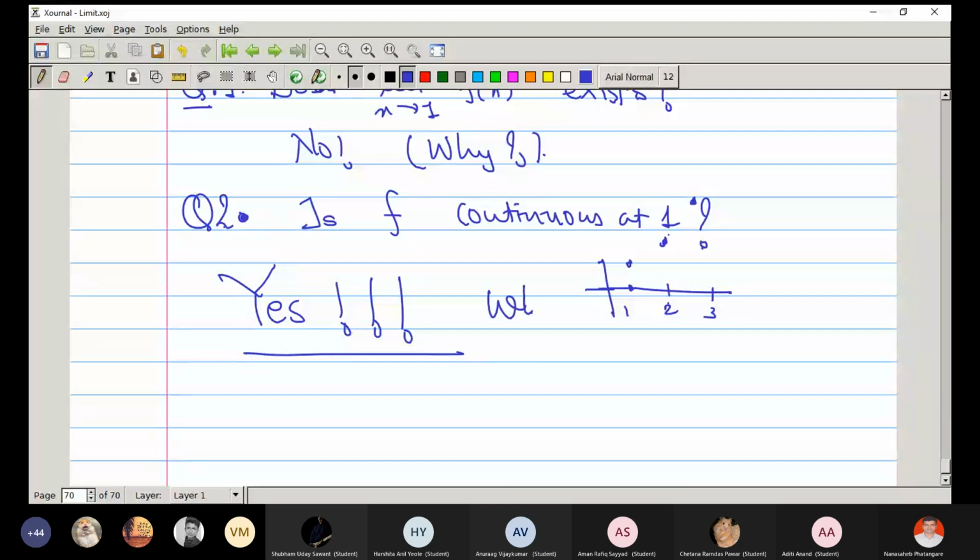And why? This is a very interesting thing. The limit does not exist, and therefore we want to make the concept of continuity more general, right? Next time we'll see why it is continuous at 1. Or you think about it. If you have a better answer, we can discuss, right? So now we'll stop here. Next time we'll see why this function is continuous.